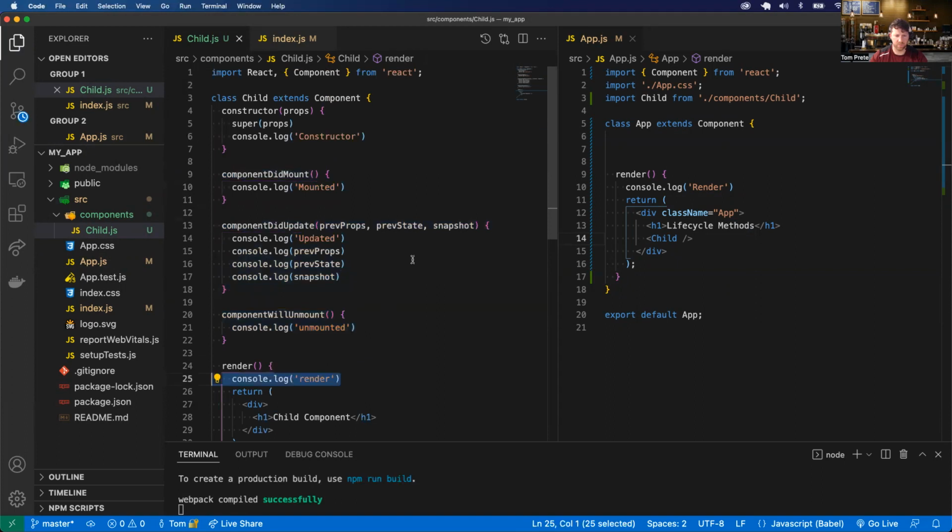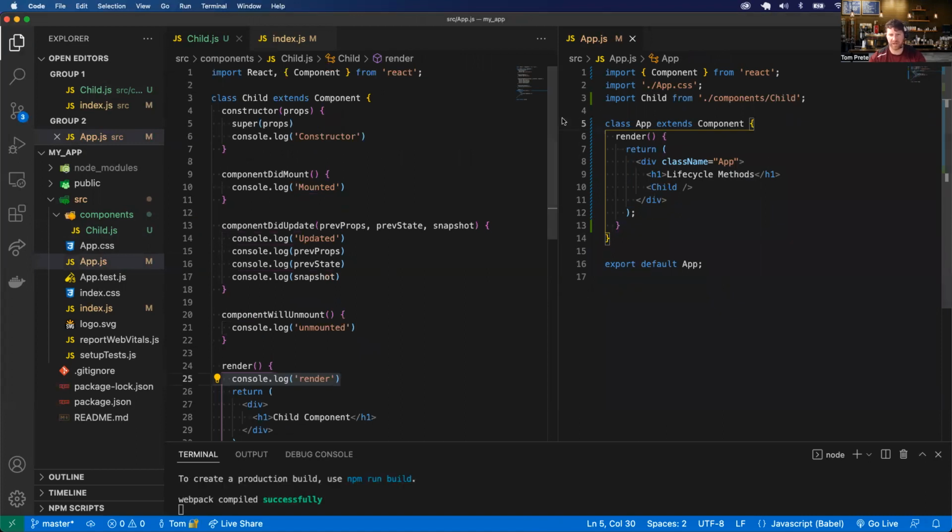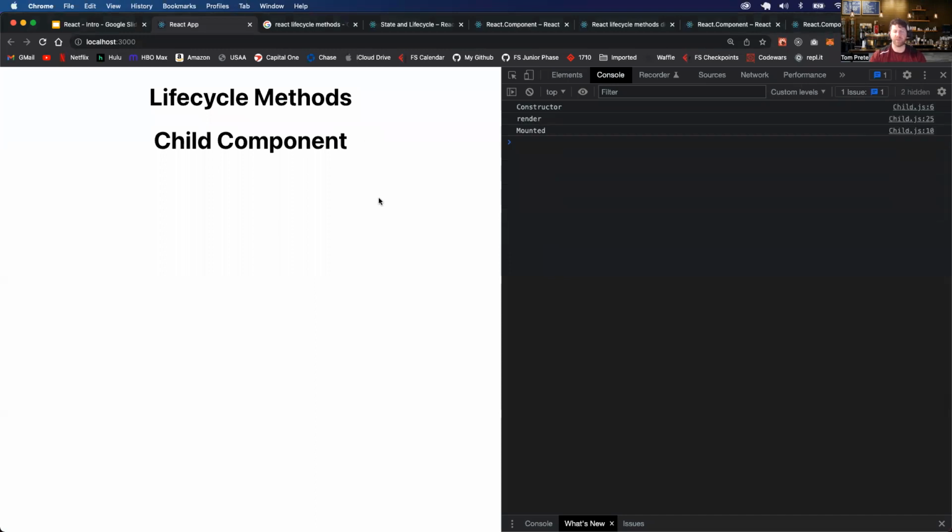Let's get rid of that render. So in my app.js class-based component, I don't have anything. I just have everything in my child component. Because what I'm going to do is have a button here in the parent component. And when I click it, I want it to remove the child component from the DOM.